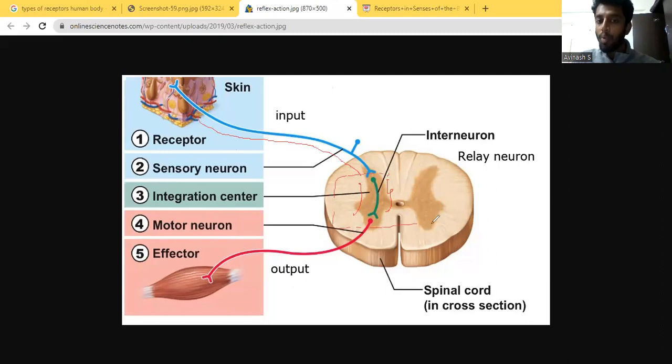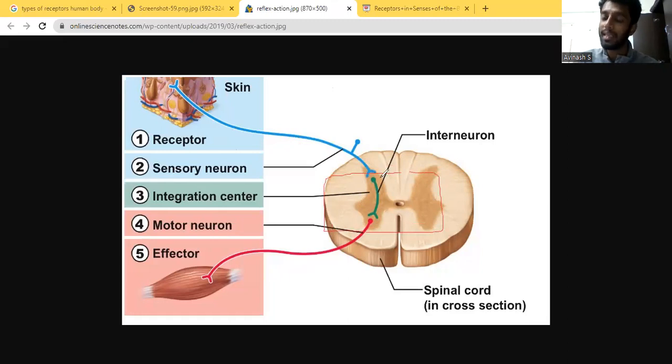Now in this gap, what happens? In this green color gap is where the thinking gets involved, the quick thinking. What should I do now? Should I spit that food out, or should I swallow it, or should I have some cool water, whatever the response. That decision making is done in this small gap, and that gap is called the interneuron. And that small gap is very well placed in the spinal cord.